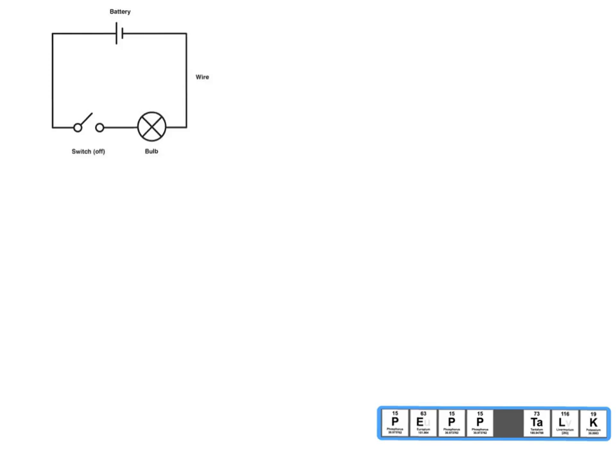So in this example we're going to work out current in a circuit. What would the current be if I close the switch on this circuit? To do that we need to know two things.